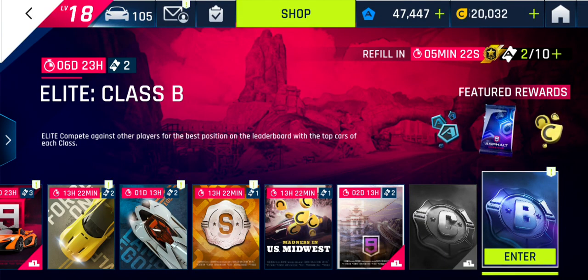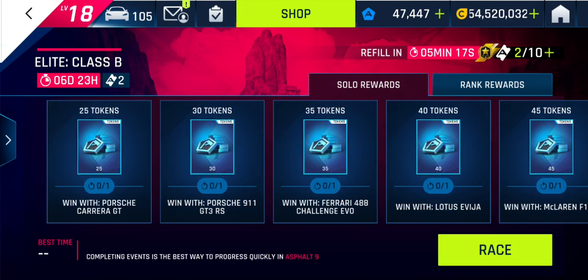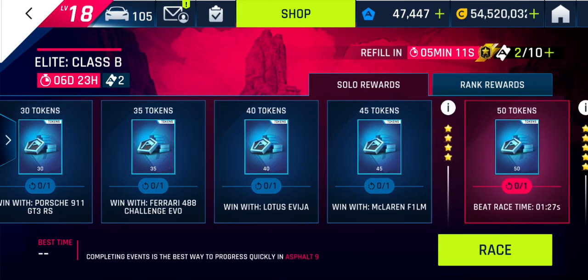Time for the new style Elite Class B event as well. So, tokens and solo rewards. What are the cars we need? The Carrera, the 911 GT3, the 488 Challenge Evo, the Avia, and the McLaren F1. Wow.